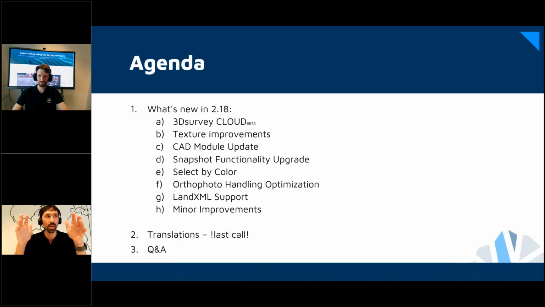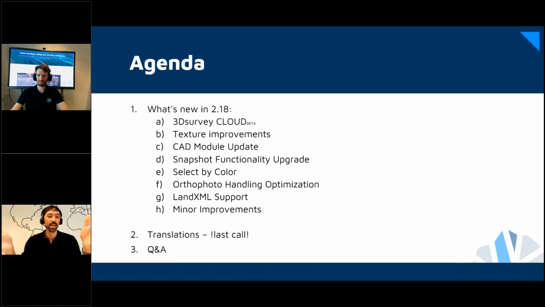So for example, if you would like to share volume results, profile lines, and all the rules, so that one can draw it and the other one can delete it. We are aware of everything like that, but nevertheless, give us also your feedback. We think this is a nice start with 3Dsurvey Cloud. I think we covered 95% of the needs you currently have, and I hope you will be super satisfied.